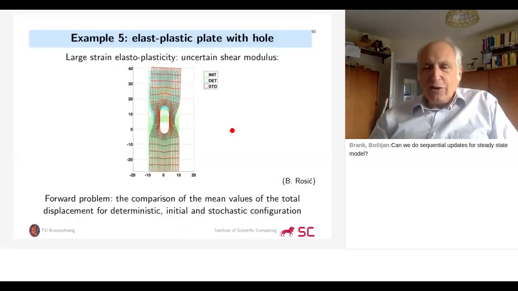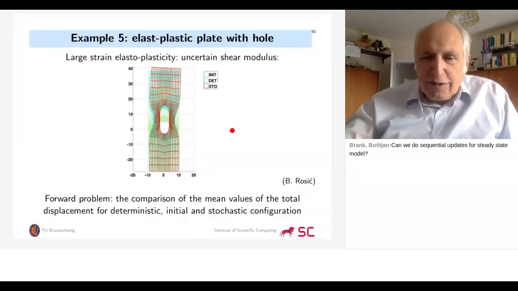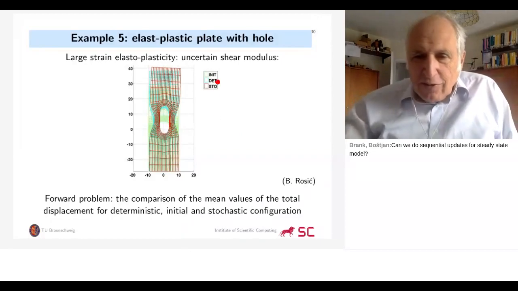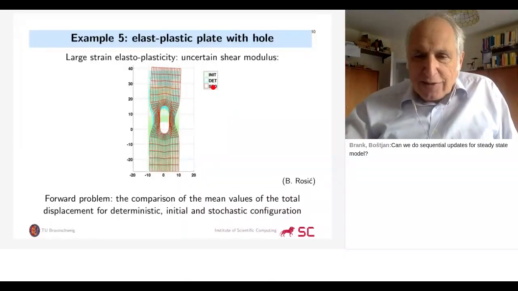I mean, every engineer knows that his models are uncertain. He takes the expected value of these parameters and then runs the model and then says, well, it's just going to vary a little bit about this. Here you can see where it varies a lot about it. So this labeled deterministic was done that way. So it was first the expected value was taken and then the model was run. And this is the stochastic model was run and then the expected value was taken. You see the blue and red one are quite different.